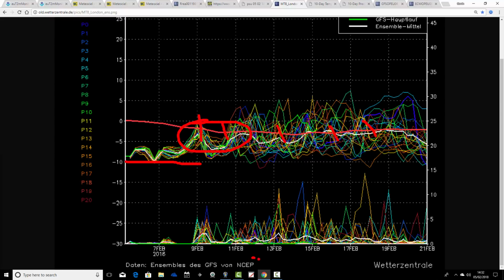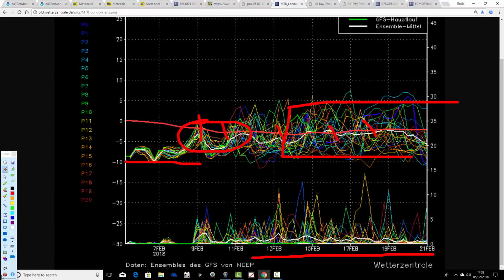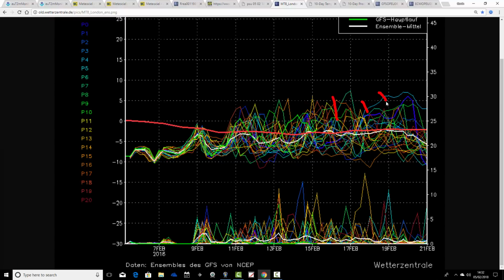And then as we go through the second week of February into the second half of the month, we've got a lot of scatter appearing here, so it's very indeterminate, I think, what's happening there as we go into the middle part and then the second part of February. We have got several ensemble members that are mild, and we have got several ensemble members that are cold. So clearly a split is still there. And we saw it last night when we did Ensembles Watch. A split is still there for the middle and second half of February in terms of where the pattern is going to go.